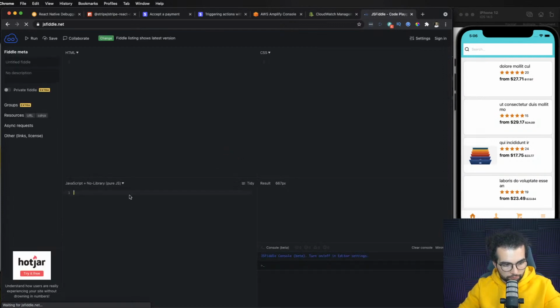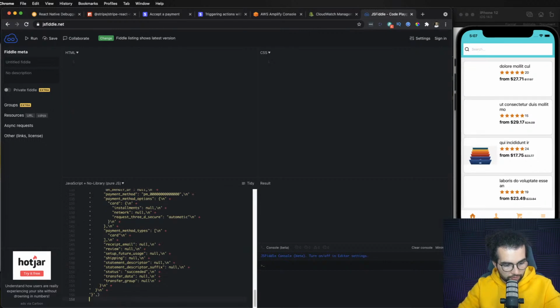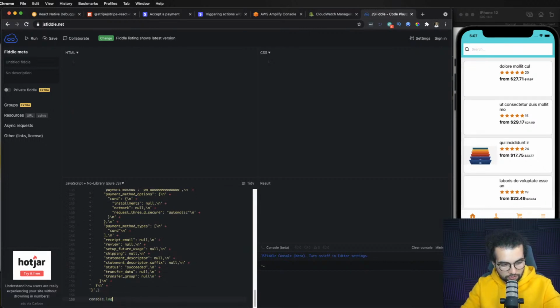Parsed equals JSON.parse, and then we paste everything. And here, let's console log parsed. Save.